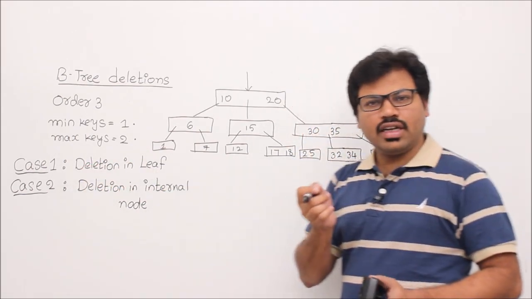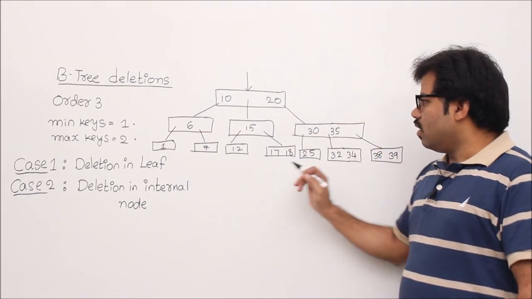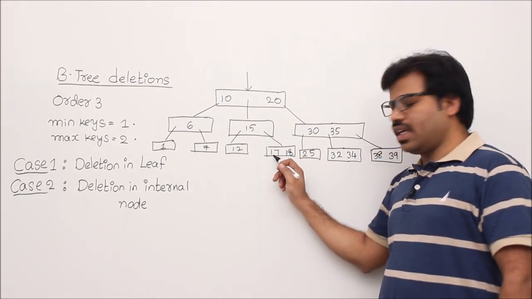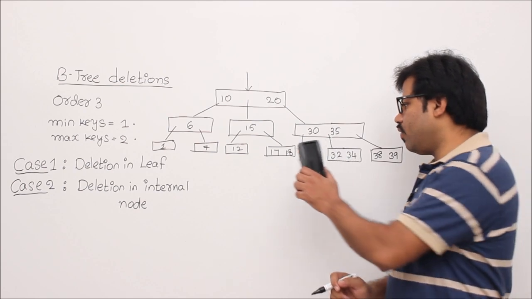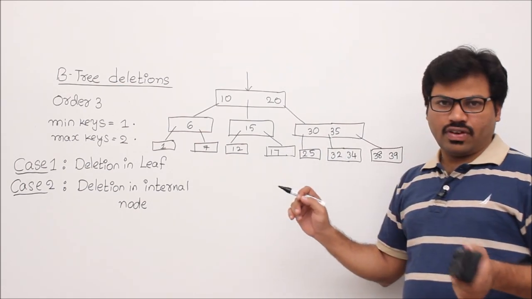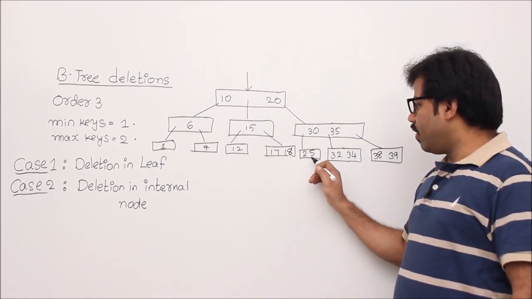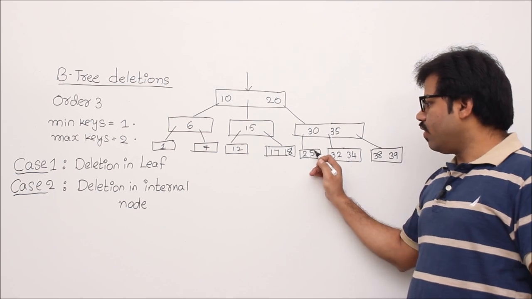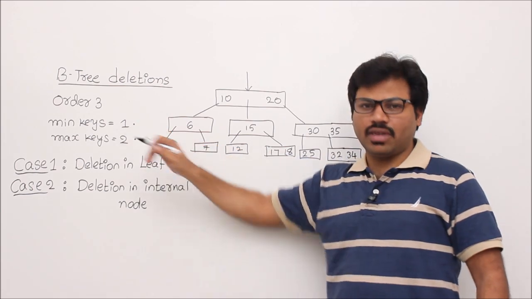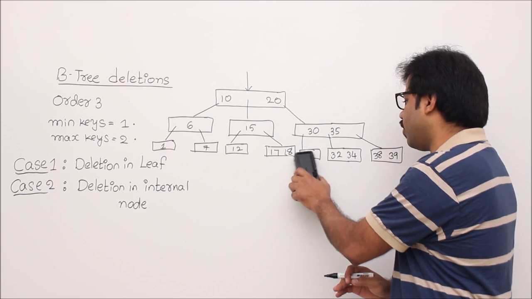Whenever you are deleting a key from a leaf, let's say 18, the minimum is 1, right? After deleting 18 we still have sufficient keys, so there will not be any problem and we don't do anything. This is the way we delete keys in a leaf. But sometimes when you delete a key, for example 25 from this node, this node will have 0 keys, which is a violation of the minimum condition, so we should do something. We will now discuss how to delete 25.